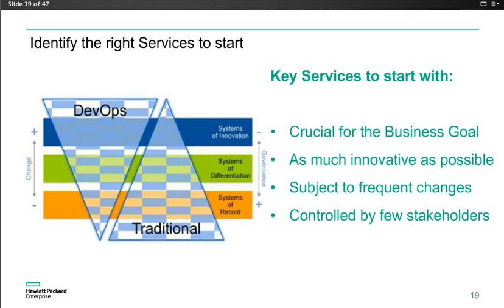When we talk about identifying the right service to start with, you can see on the picture a nice piece of advice: you should focus on systems of innovation rather than on systems of record. What does it mean? It's better to start with a system that you can innovate as fast as possible. For example, a web application, something that is really frequently in interaction with external customers, rather than trying to implement DevOps on a system of record, like some backends and systems that support the system of innovation.